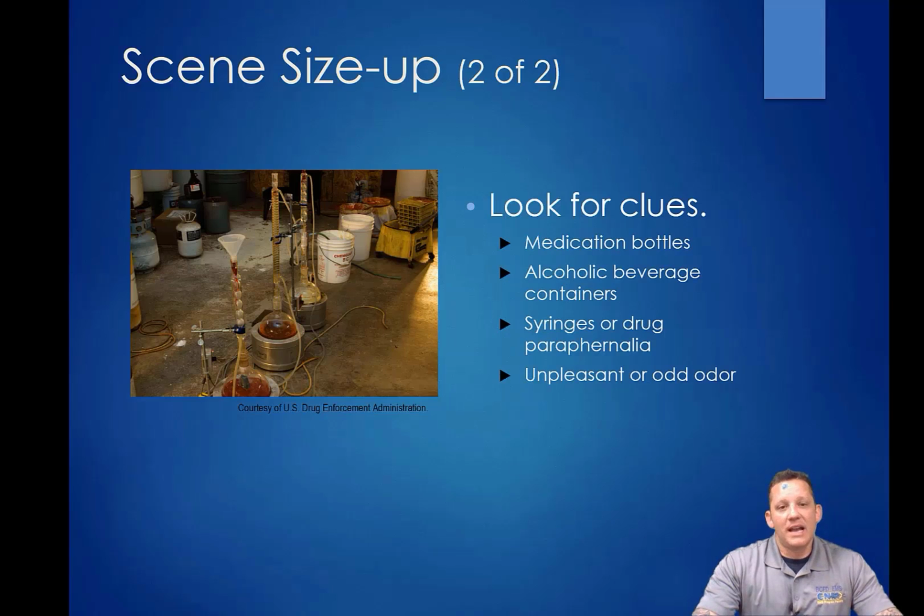So as we're looking at this picture, I have no idea what they're trying to make there. I would suspect, based on the funnels and the beakers, that this is some kind of illicit drug lab, and I would be very highly suspicious of what's going on and remove myself from the situation. As you can see in the background, there's a lot of propane canisters, and looking at the beakers and the kind of homemade chemistry that's going on, this might be a clandestine meth lab. And so when you see that kind of stuff, that means that it's time to remove yourself from the situation, because most of these compounds are volatile and can cause serious harm.